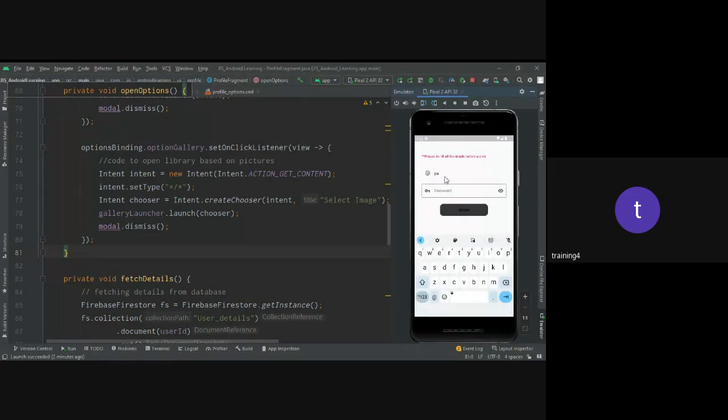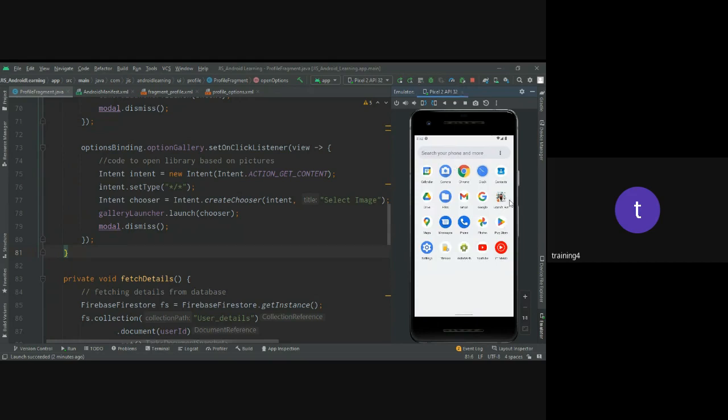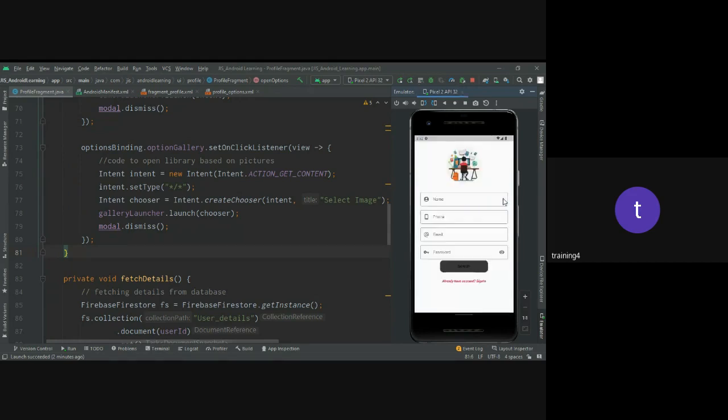Okay, let me just close the app. Now if I open the app, now it's opening the sign up page. Already I have an account, so I'm clicking on sign in.